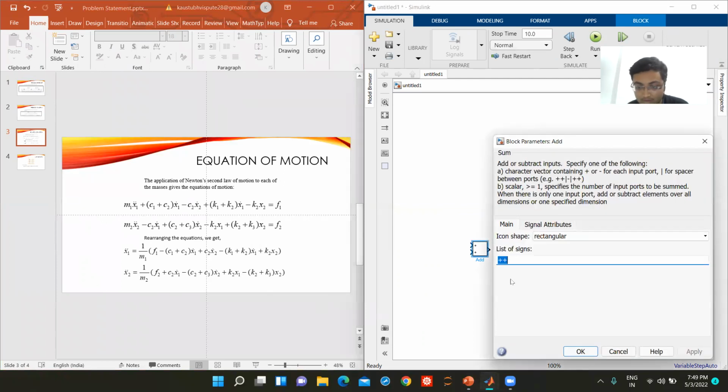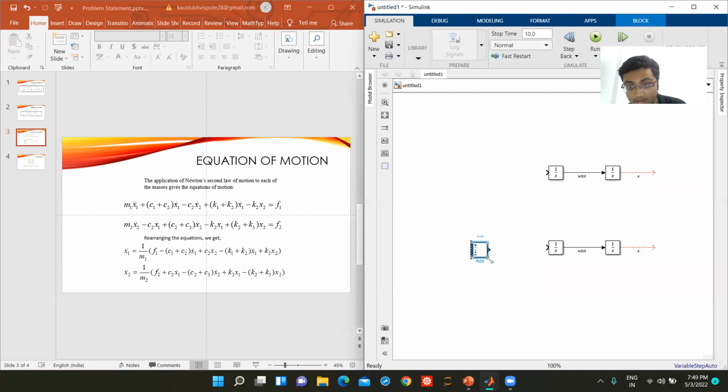For this adder, you can see for the second adder we have plus, plus, minus, minus, plus, minus, minus, plus, plus, minus, minus, plus, minus, minus. I will increase the size so that it is visible and easy to operate. Like this. I will join this. So this is nothing but our x double dot. That's why we arrange the equation in this format. So I will just name it x.